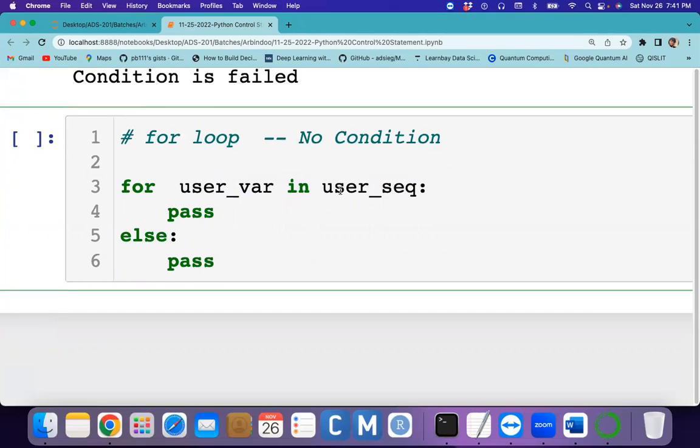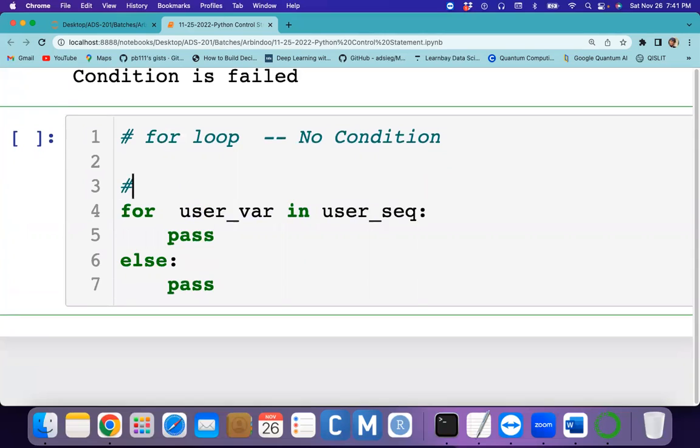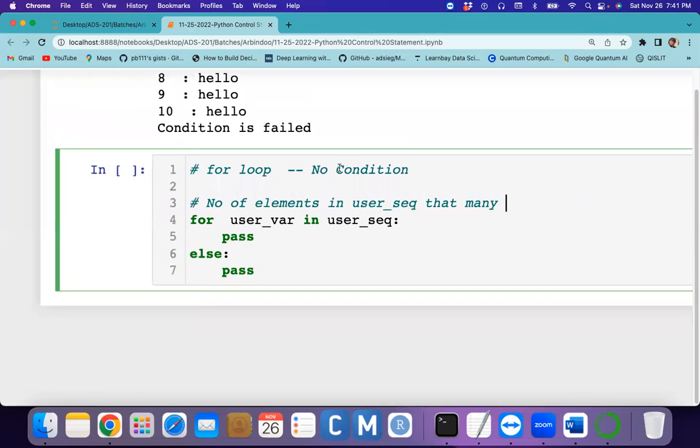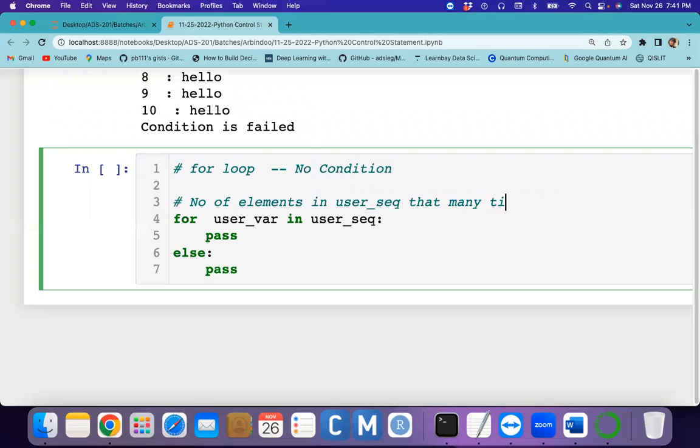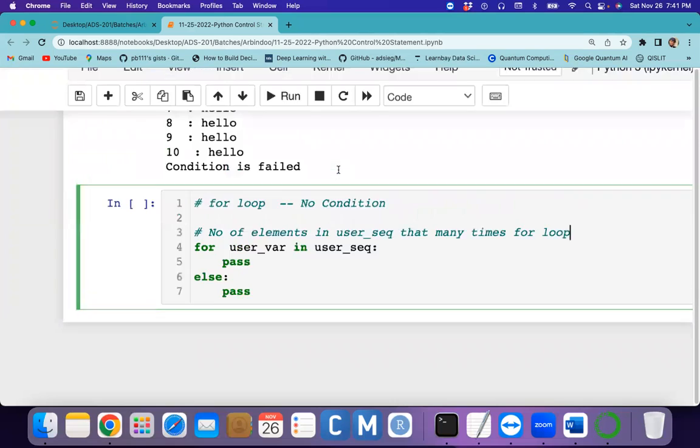So here I define some kind of user defined sequence. How many elements are there? The for loop is repeated that many times. The number of elements in the user defined sequence, that many times the for loop is executed.